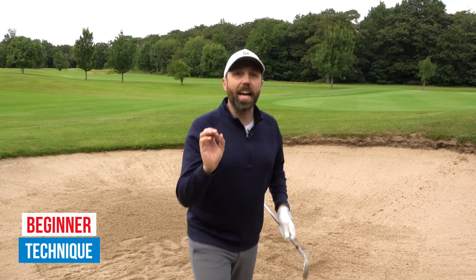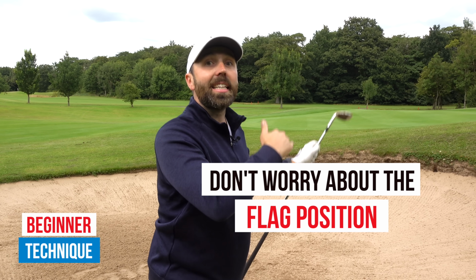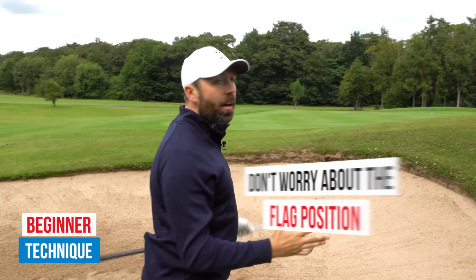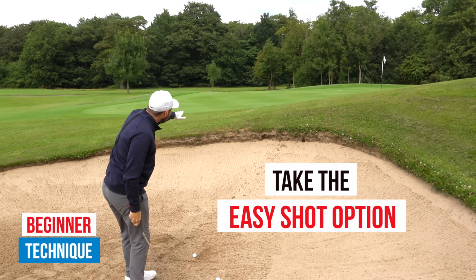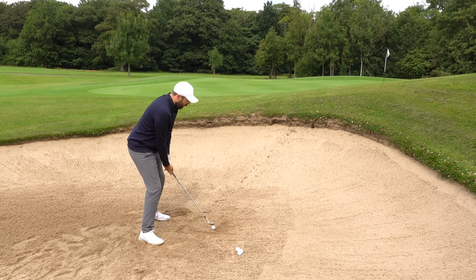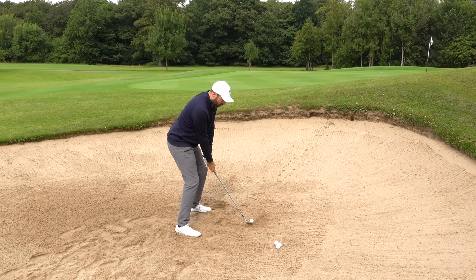And the last point I want to get across as well, do not worry about the flag. Sometimes the flag might be on the side of the bunker that's harder to get out. If all you're trying to do is get out of the sand to get even somewhere close to the green or on the green, go for the easier shot option. For example, here, look at the left-hand side, the bank is much, much smaller. I don't have to get anywhere over as much hill or height. And I can look at not worrying about the flag, shuffle my feet in. I'm going to hit a couple of inches behind the sand and then splash it out.